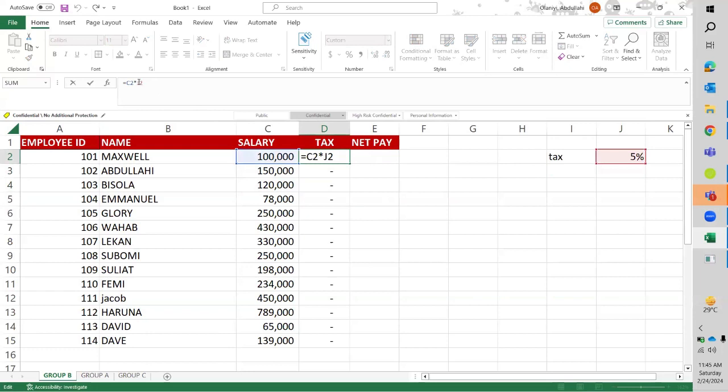So for it to lock a cell, you can see this J2, the one in red, is what we are locking. And how do you lock a cell? You create a dollar sign in front of the number. Remember that a cell is the intersection of rows and columns, right? So in front of that number, put a dollar sign. You press Shift. I think the dollar sign is on number 4 on your keyboard. Mine is on number 4: 1, 2, 3, 4. So in front of that J, you also create another dollar sign. So you can see where the dollar is, in front of J and in front of 2, right? And you click on enter.